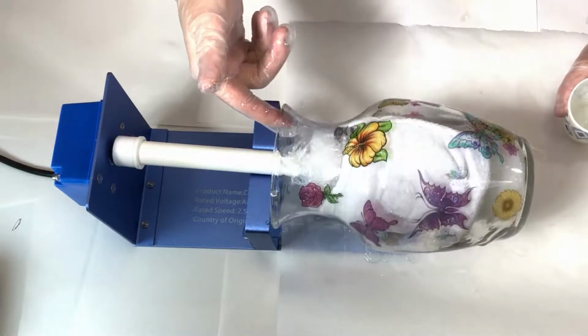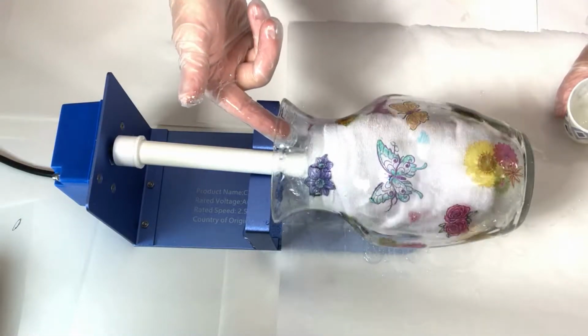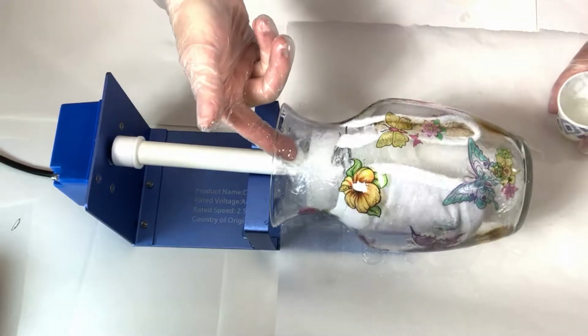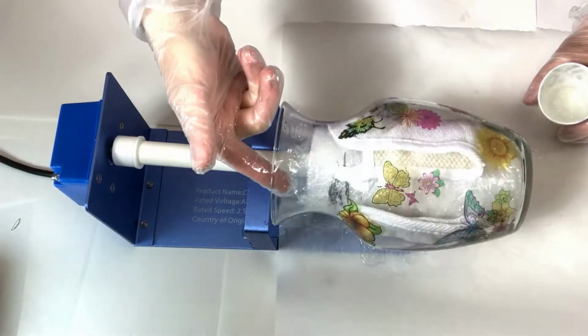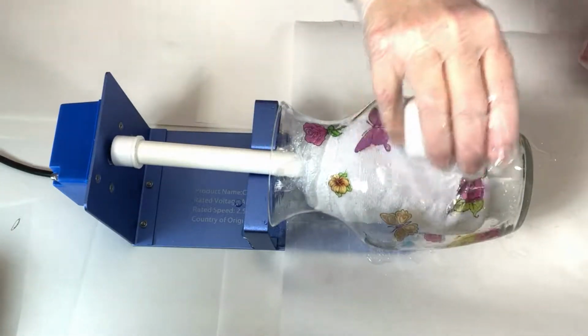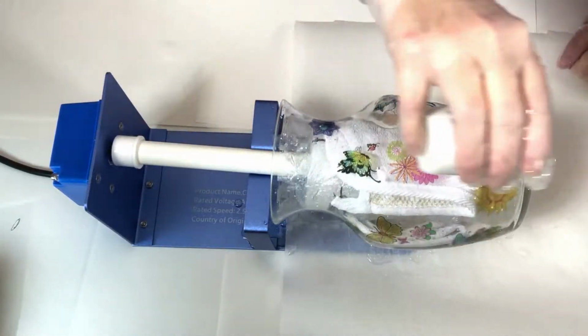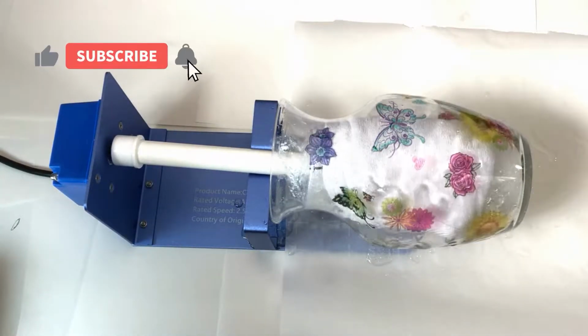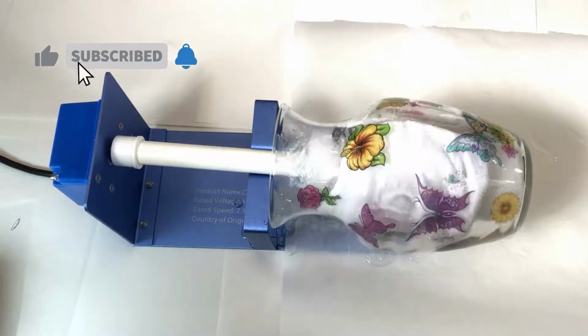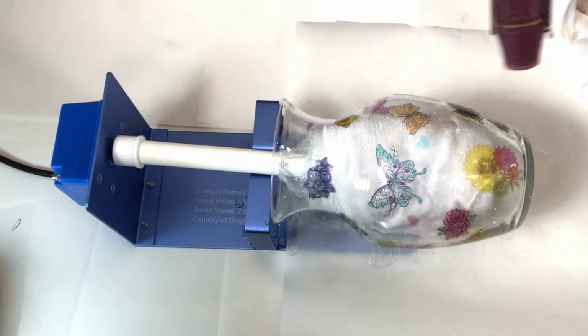I went ahead and decided to add a little bit of the resin on the very inside rim of the vase because the resin has glitter in it. I thought this would add just a little more sparkle up there. Once my resin is applied, I will take a heat gun to warm up the resin and to help pop any air bubbles.